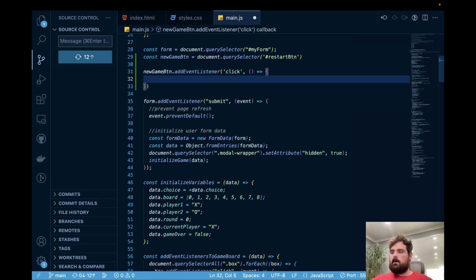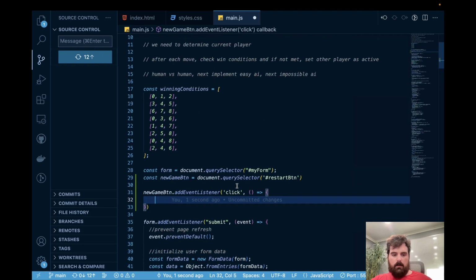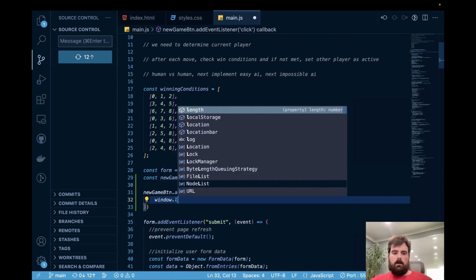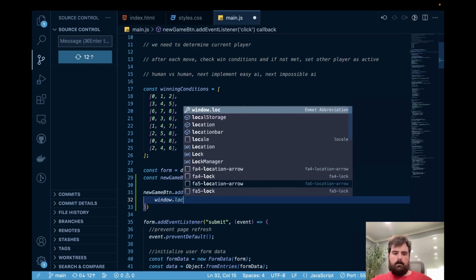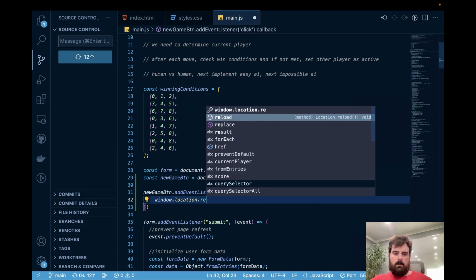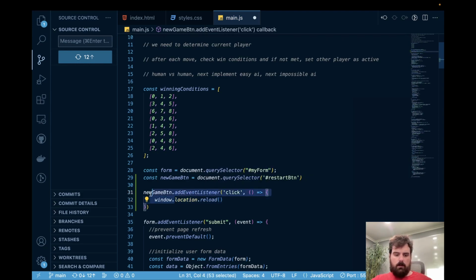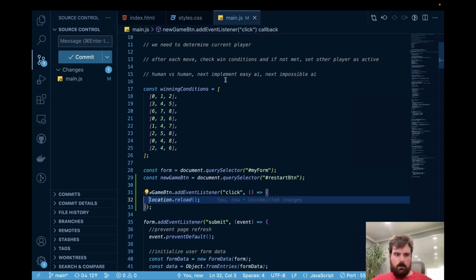Okay, there's a few ways we could do this. We could like initialize the game again, wherever that is. Initialize the game with data. However, I think what we're going to do is just window.location reload. So just location reload. It might just be location reload. This just refreshes the page.